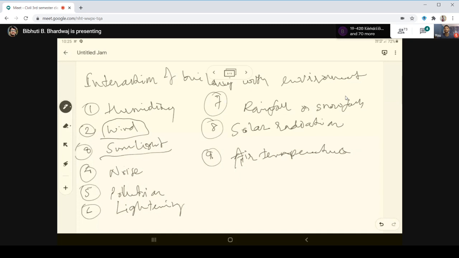So lots of windows will be there in institutional buildings, and also, say, in a watch factory. In a watch factory, you will try to maximize the sunlight so that the people working inside can work, because they will be handling minute parts of a watch, and for that they need good lighting conditions. So sunlight will be even more maximized in a watch factory. So wind and sunlight are not totally undesirable; the building has to filter the desirable part.